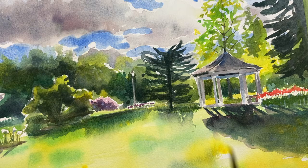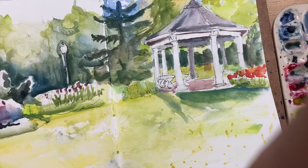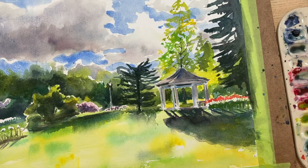And I'm learning from this painting where it's okay, but I noticed that I really scaled down. So if you look at my original sketch, the gazebo and everything is quite large, and I've got this beautiful space for detail. But when I transferred it onto my final piece of paper, my gazebo's quite tiny, and I'm finding myself struggling with the tiny brushes, trying to get that detail.